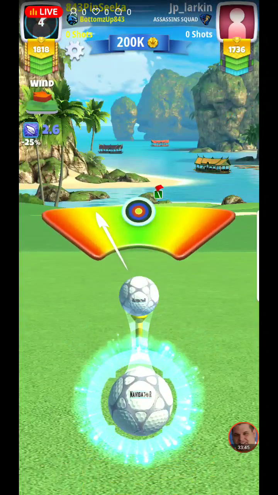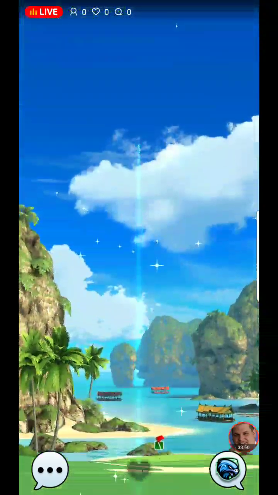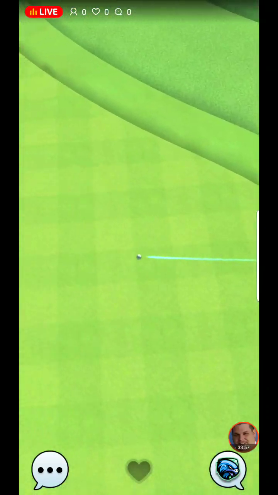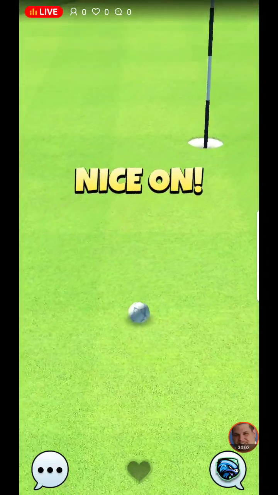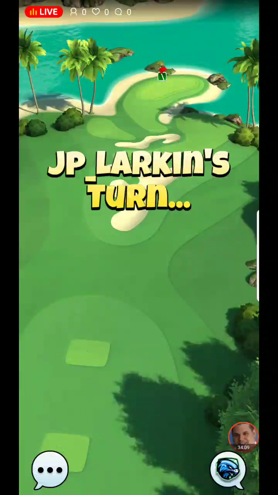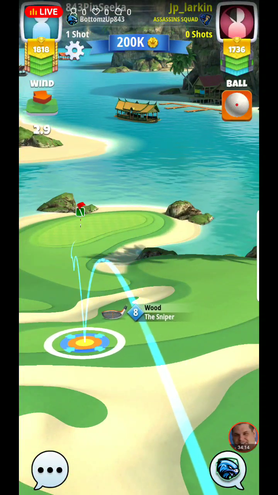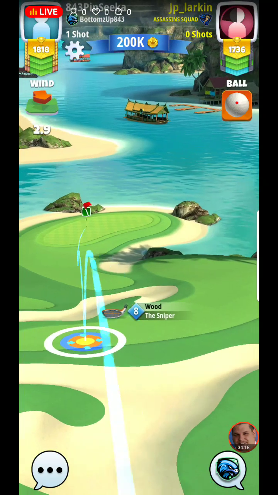And we'll let her fly. Great shot. Didn't want to hit it great. Should be okay though. Nice on. Usually if you're within 3 yards of the pin, it's a win. Let's see how our opponent does. 3 to 4 yards from the pin. Usually a win here from what I see.